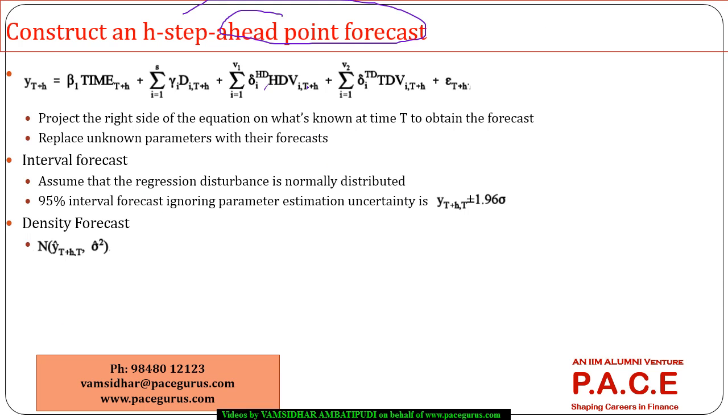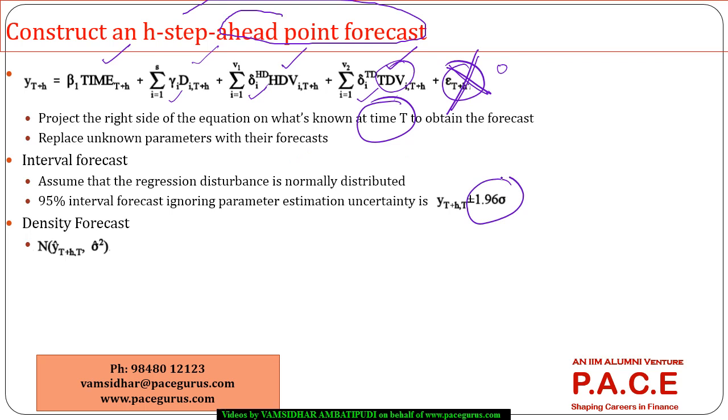So whatever is known at time t, only those are considered. This part is not known at time t, so we'll take it as 0. We know the time period. We know whether it falls into a first quarter or not. We know if there is some kind of a holiday variation associated with it or not, or even if this number of trading days variation is required. I will know whether I should consider it as 1 or 0, but only the error term I will not have any kind of an idea. So I will take it as 0, and I would try to include these parameters that I am getting by the regression model as the coefficient for doing the prediction.